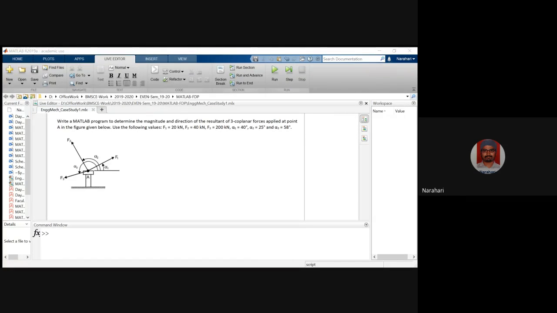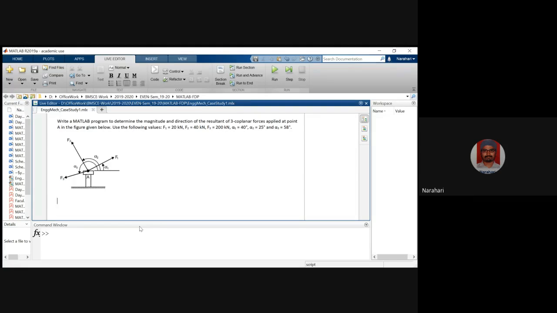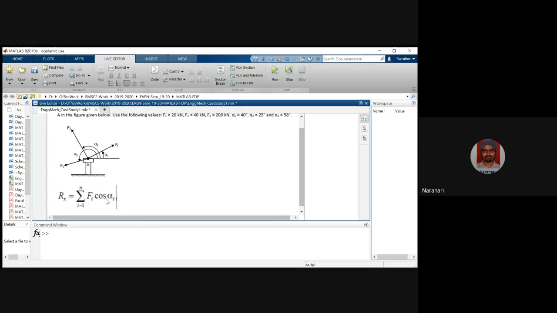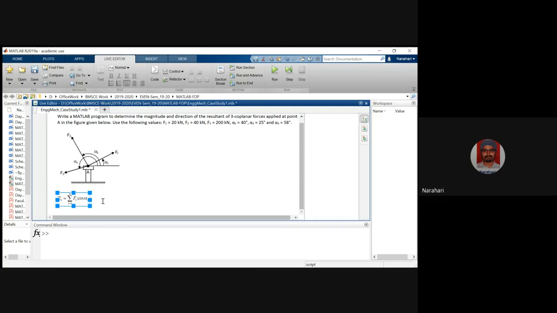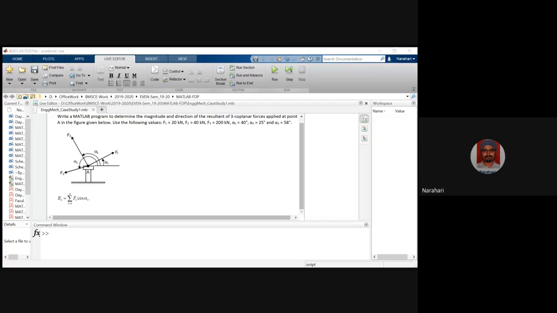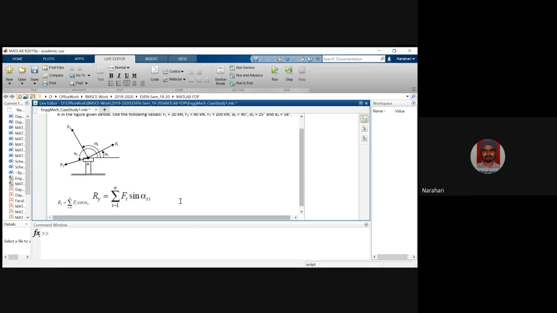Now for this one, I think it's very simple, so I'll just give you the formulae. I need not, but I'm just trying to be more methodical. Your resultant along the x direction will be the summation of force, or rather summation of force times cos of the inclination of the force with respect to the x direction, and that will be your x resultant, and similarly your y resultant will be this one.